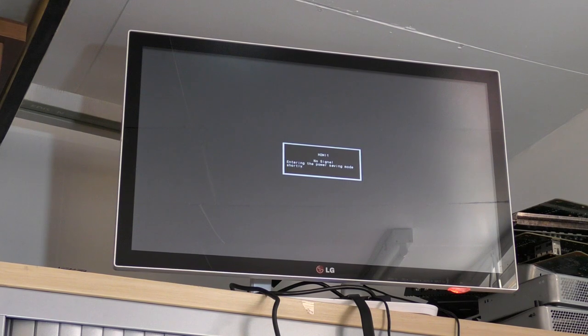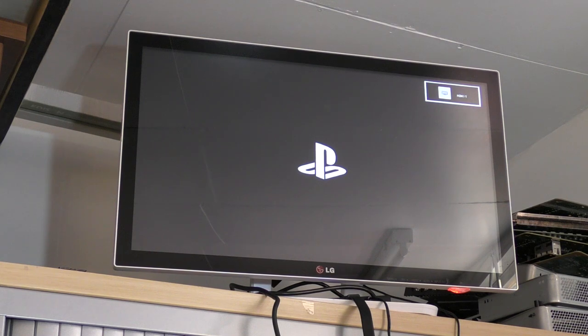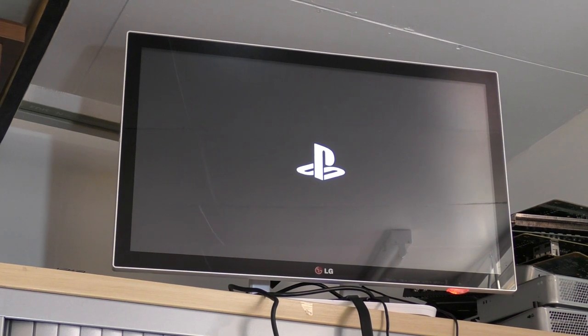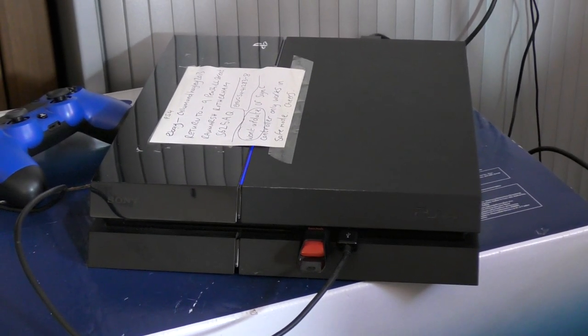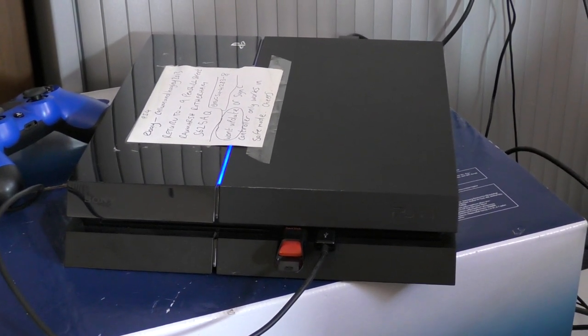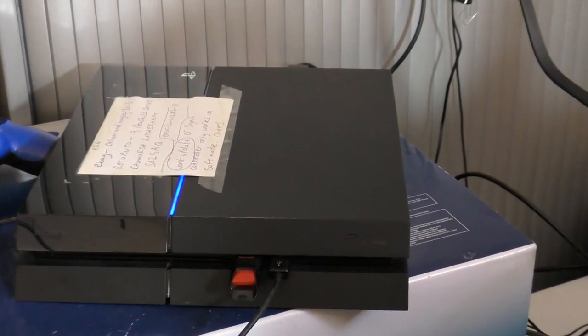So anyway, the PlayStation's gone down, so I've just heard the relay click, and then the blue lights have come back on, so it's going to start back up. So let's see what we get this time. Oh yes, PlayStation logo. So there you go. There's the console there, USB stick with the latest 4.55 firmware on there, and the controller USB lead. You can just about see the controller there. Happy days. So we are just about done there.